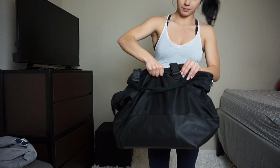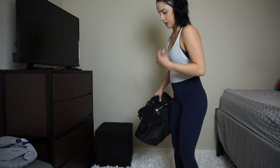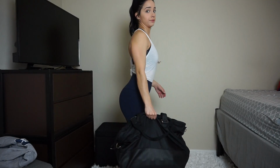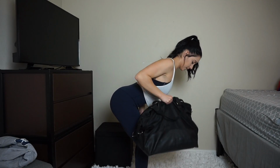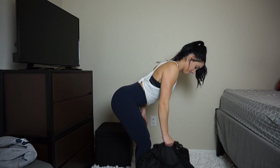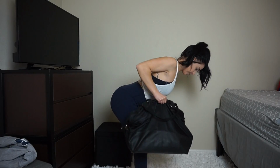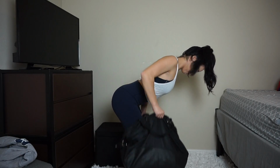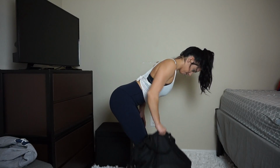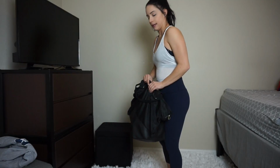All right, so for this next exercise, I'm just going to be grabbing the bag in the middle here, wherever really you can get a good grip on the bag. I'm going to be bending over, hinging at the hips, and I'm going to be rowing. So think of it as rowing with your elbow and not your back. You don't want to be twisting your torso at all during this movement. As you can see, just my arm is moving. So think of it like somebody is pulling your elbow up with a string, and that's pretty much going to be the only part moving.